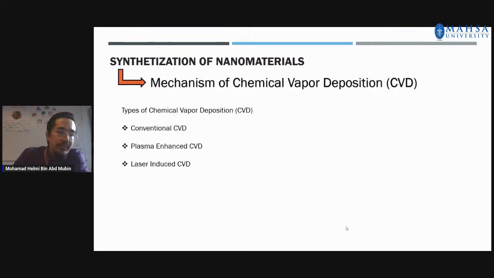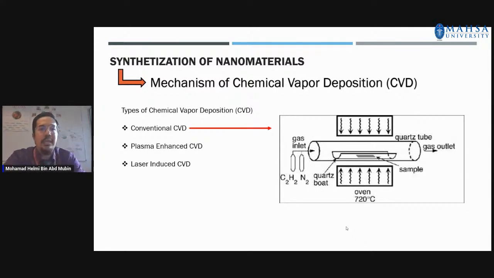Okay, so I will show you a few types of CVD. So the first one is the conventional chemical vapor deposition. Normally the conventional one we will use inside a tube or chamber. The example here, I'm using a quartz tube. Inside the quartz tube here, I will flow my target gas, precursor gas here, and then it will flow inside, and then I will heat up the quartz tube. Okay, as I mentioned, this chemical vapor deposition needs high temperature. So my substrate must be put on top of this quartz boat. The quartz boat material can be made from ceramic, or other types of material which can withstand high temperature.